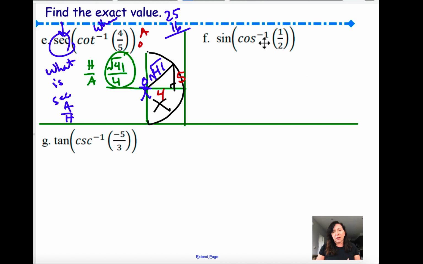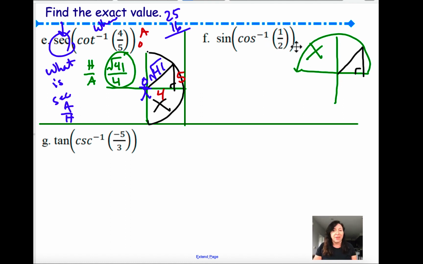This one right here is inside first. Do the inside first for these problems. So this right here is saying, where is cosine 1/2? And so cosine is 1/2. Remember, cosine has a restricted domain of 0 to pi. This is positive, so that means my negative section is out. So what we have here is a first quadrant. Where is cosine 1/2? Now, you may remember that sine of 30 is 1/2. So therefore, it can't be 30. It'd have to be 60. So therefore, I'm at 60 degrees.